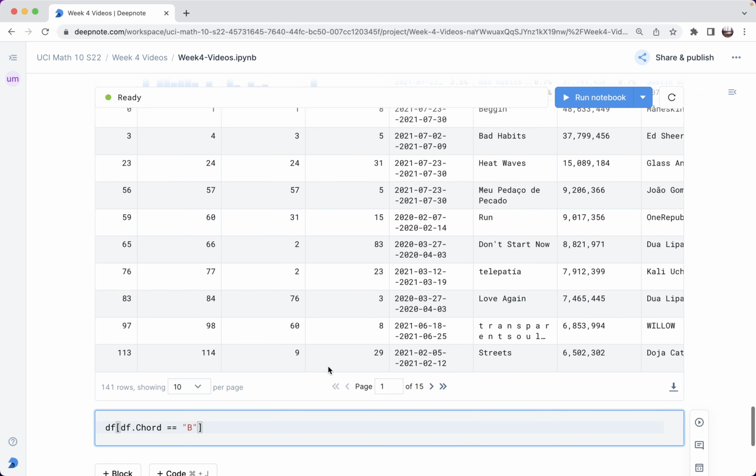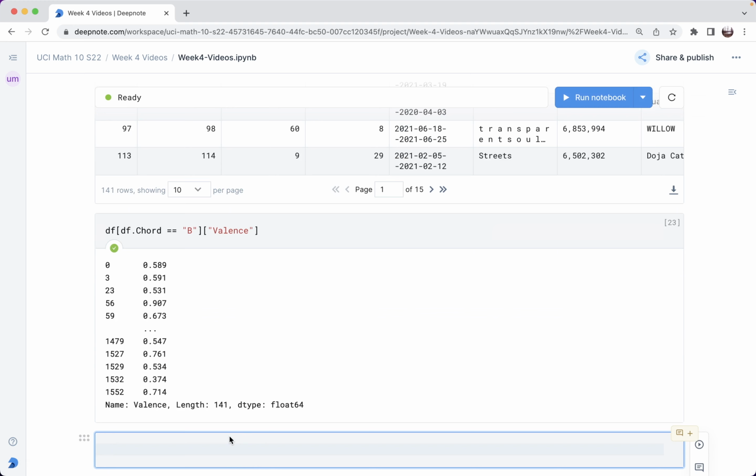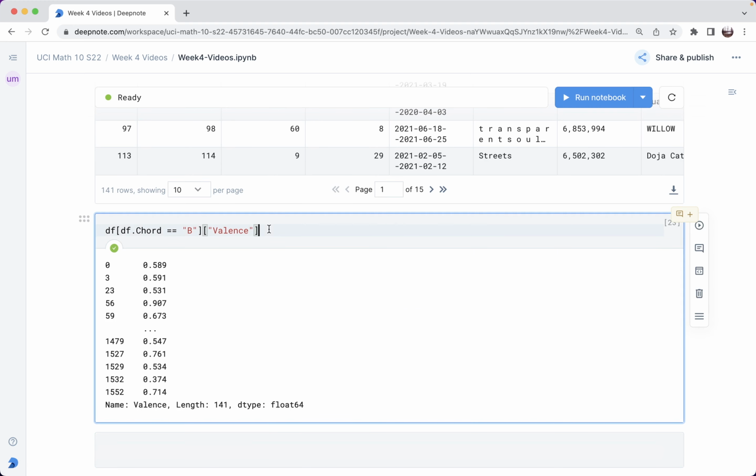All I care about is the valence column. So one way I can get this is to think of this part as a data frame. And then if I put valence in here, that's saying get the valence column from that data frame.